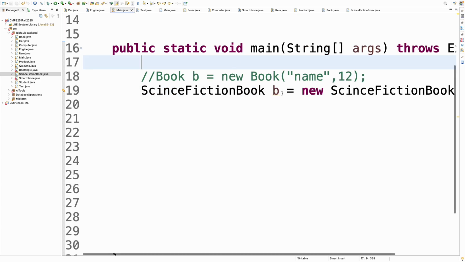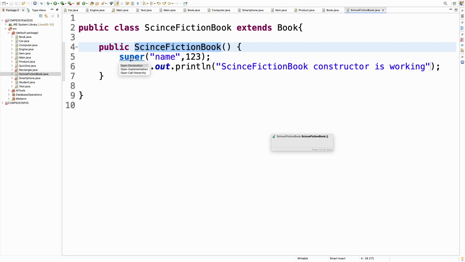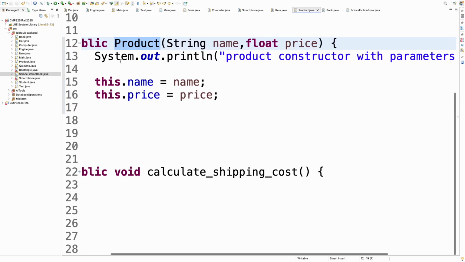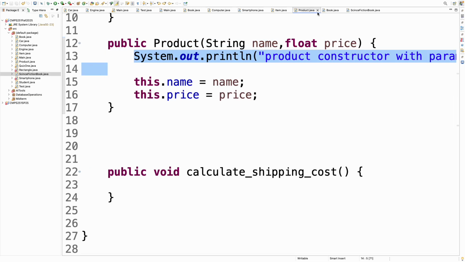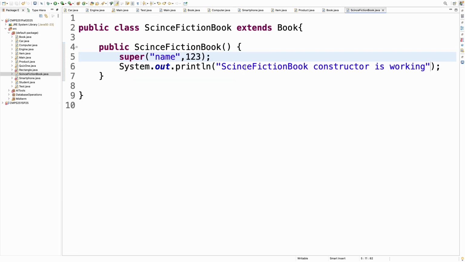So what is happening here is, when we call this class, it comes here, and then it immediately goes to the super class's constructor. Then it prints this one. Then it does all these operations, and then it comes back to all the others and prints book constructor, and then the science fiction book. So when we call a class, actually it initiates a chain of super class constructors. It goes up to which class?